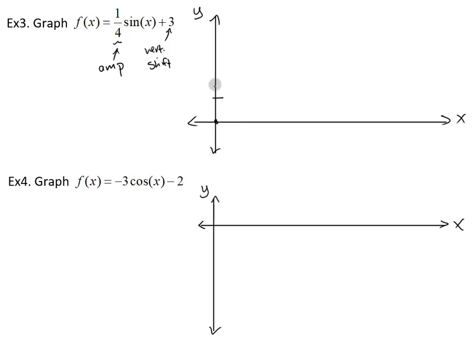So we're going to go up 1, 2, maybe I'll space these out a little more. 1, 2, and 3. Maybe that was too much. All right, there we go. Sorry about that. Let's say that's +3 up there. Okay, so that is going to be kind of the middle of my graph. We're going to think of that as like our new x-axis, essentially. Right? Our whole graph has been shifted up 3.